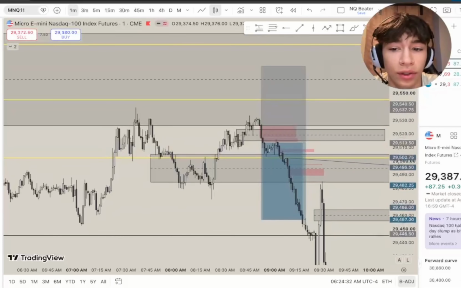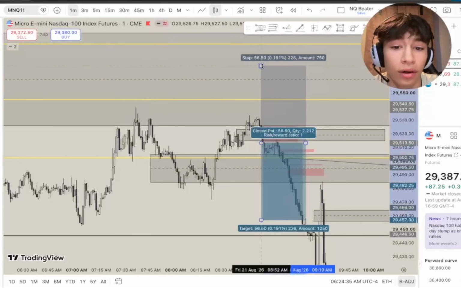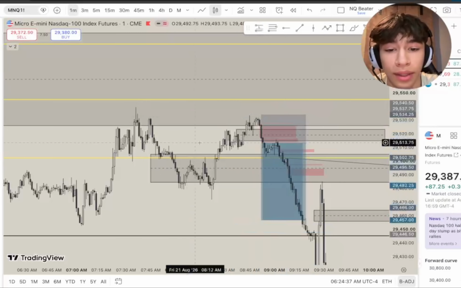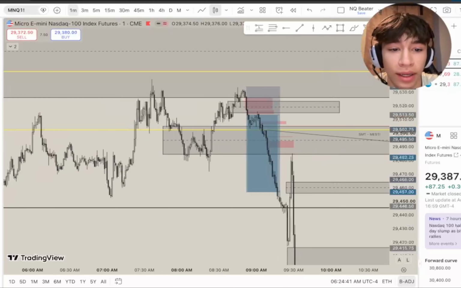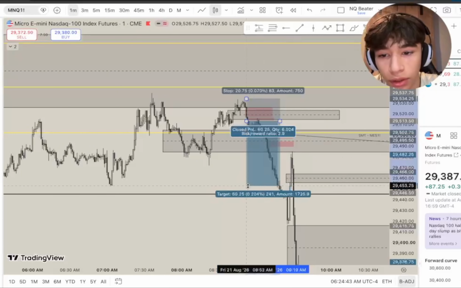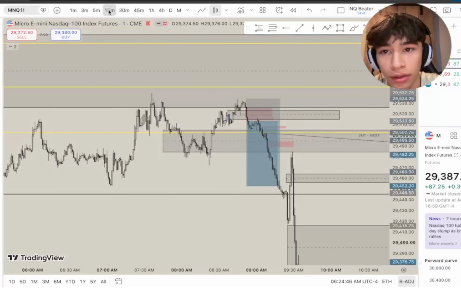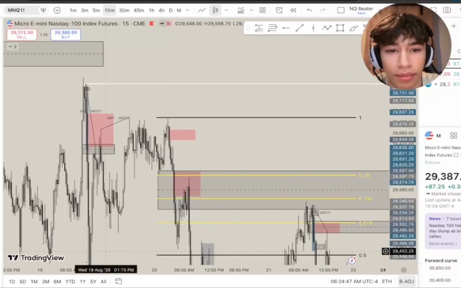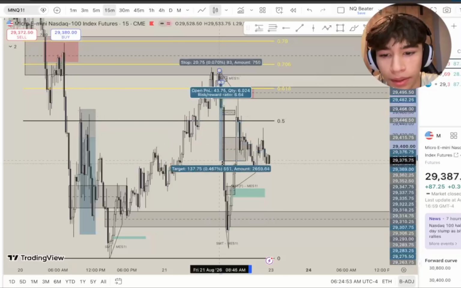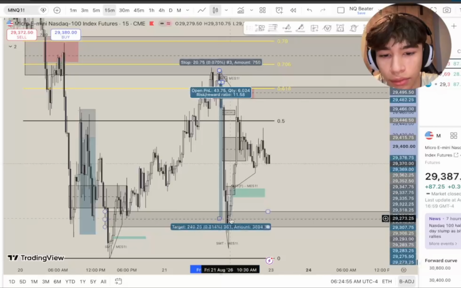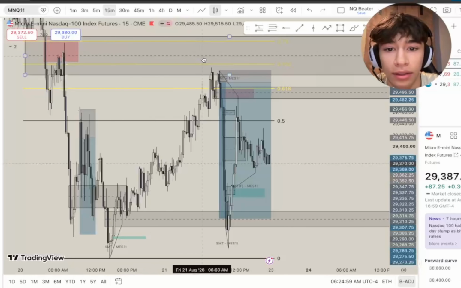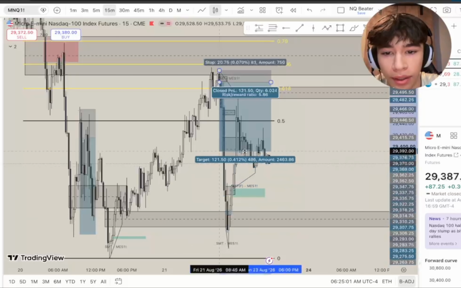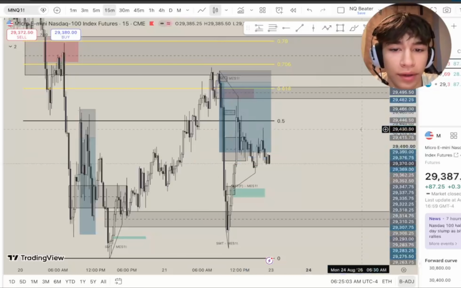So now what is left to do after identifying our bias, our trend, our fair value gaps are getting filled in the bearish, everything about this trade is bearish. Now we found a bearish 1-minute IFG, which is our confirmation to create shorts either down to this low or to our higher time frame low, which price hit the whole way down to here, which has been a 1 to 11 trade. Now obviously I didn't take that. I took this one, put my take profit right here, which netted out to a 1 to 5.